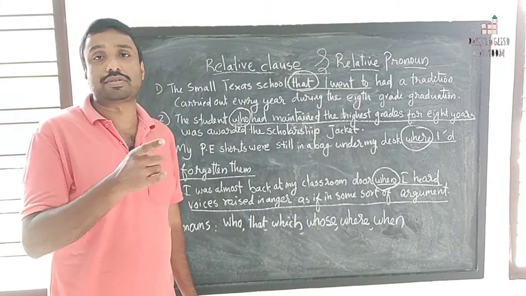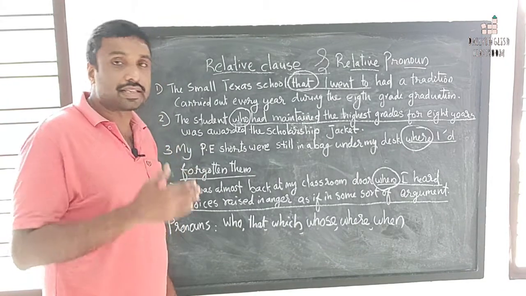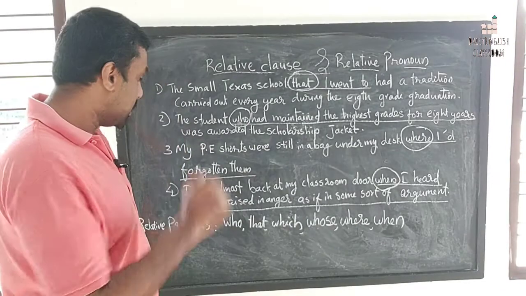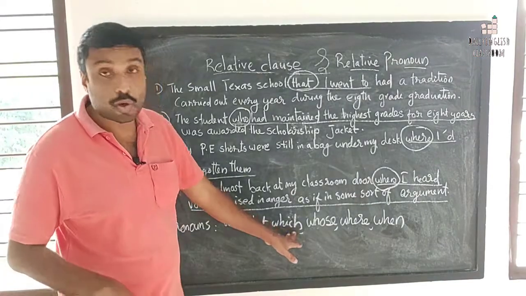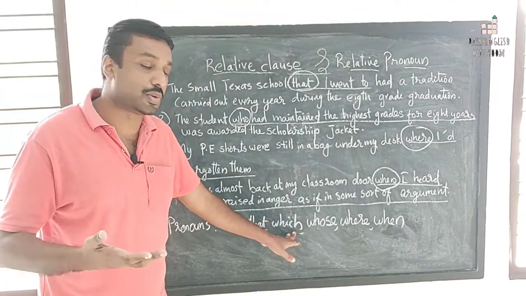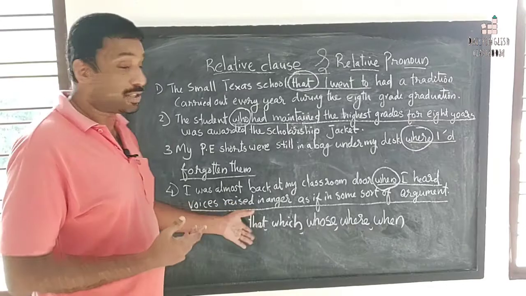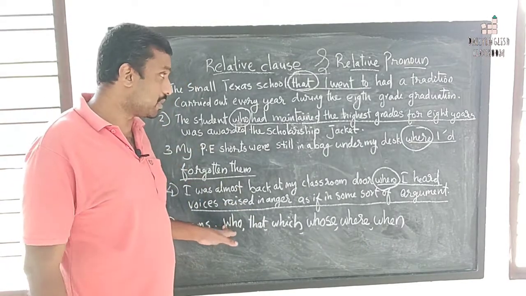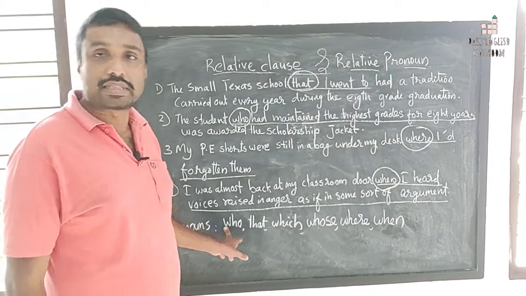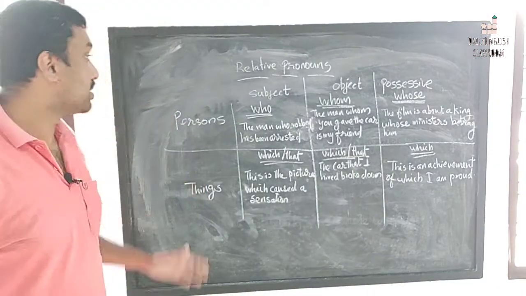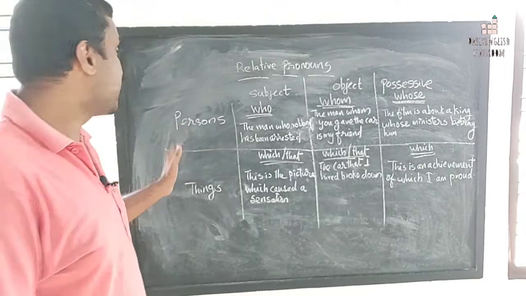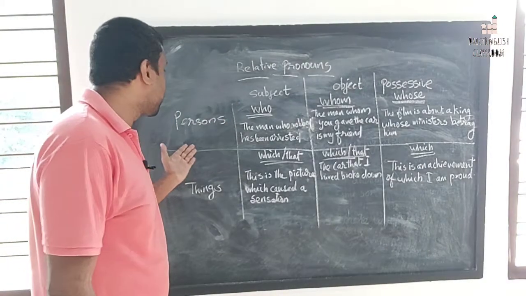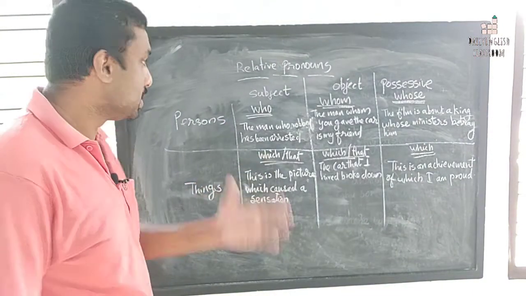Sometimes this type of a question can come for editing the mistake. Instead of a person, we are using a wrong relative pronoun. So you have to change that pronoun and use the correct pronoun. So such questions you can expect for the examination. Okay friends, now let's see which are the important relative pronouns and how they are to be used.